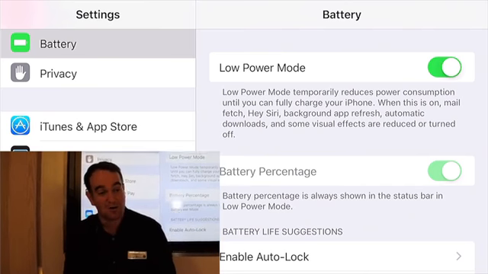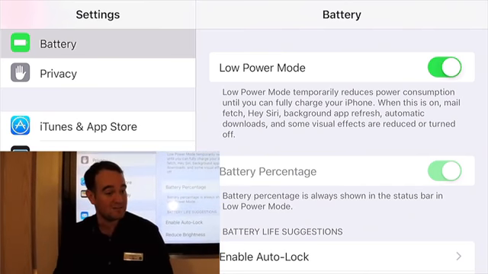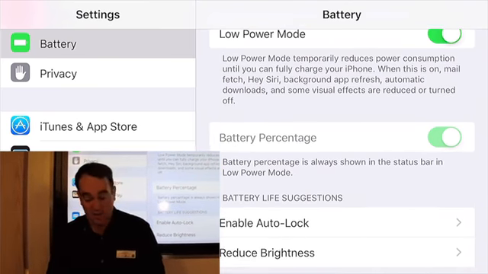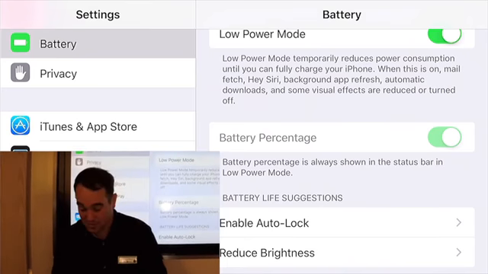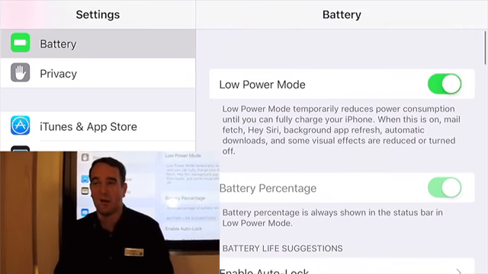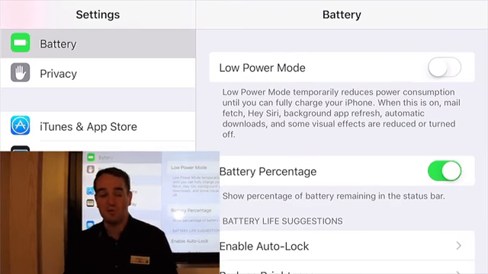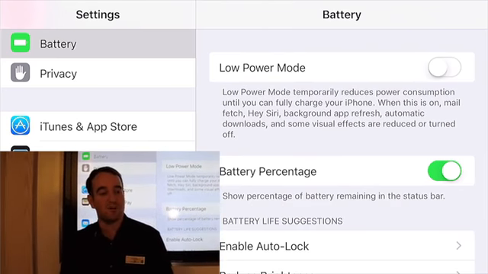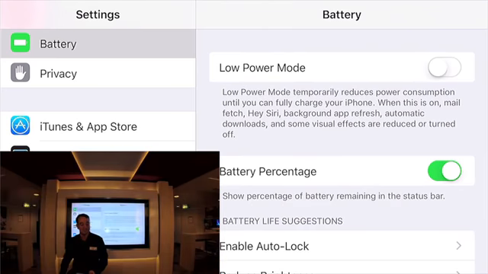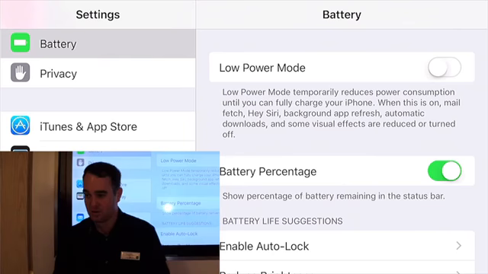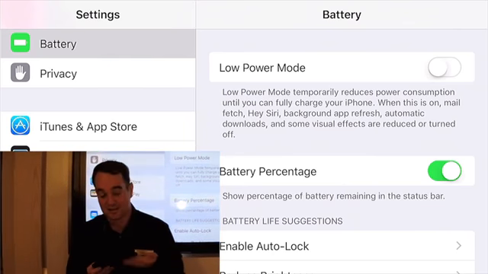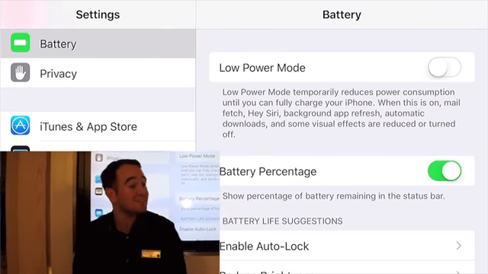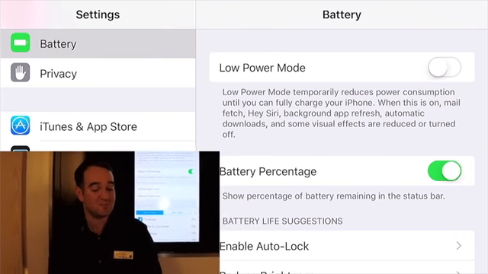But when we turn on low power mode, it's going to make your phone last quite a bit longer, which is a cool thing. You don't want to leave it on all the time, though. When you get down to 20%, last night, about 2 times a year, I actually kill the battery on my phone. I got really close last night. I got to 6% last night, which was like, oh my, I got to 6%. And fortunately, I didn't kill it. But I never kill it, and we'll talk about that in a second.